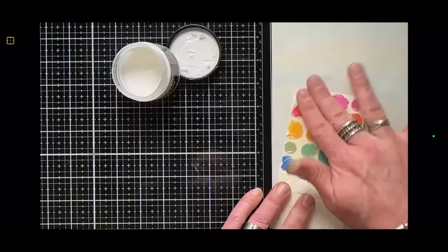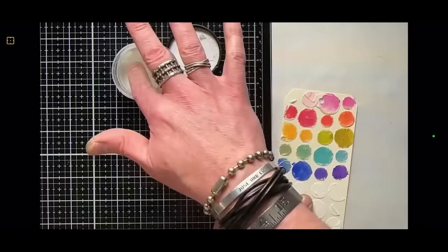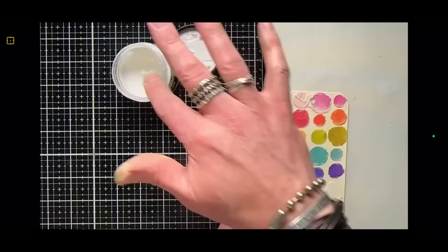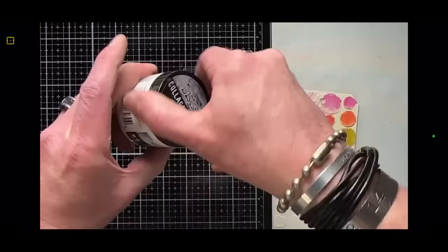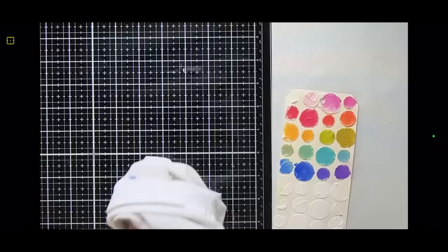Okay, if you don't want to use your fingers, you can use a brush. So I'm just going right over those circles, with a little bit of collage medium, not a lot. I'm doing it to where it's kind of starting to feel tacky. And I just want to make sure that that area is covered. Okay, perfect. Then I'm going to put the lid right back on that. And I'm going to clean off my fingers while it's wet. This way it doesn't dry kind of crusty or sticky.